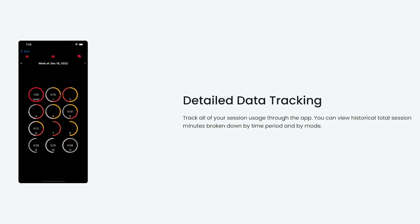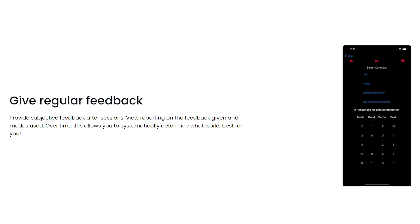The app also incorporates what I'm calling usage tracking. It allows you to track how often you're using the panel, which mode you're in, and for how long. The app then asks you questions every few days about how things are going with your beauty goals, recovery goals, or skin health. I'll be speaking to Scott, the founder of Mito Red Light, soon, but I think the idea is they take all this data to find out what works well for people.